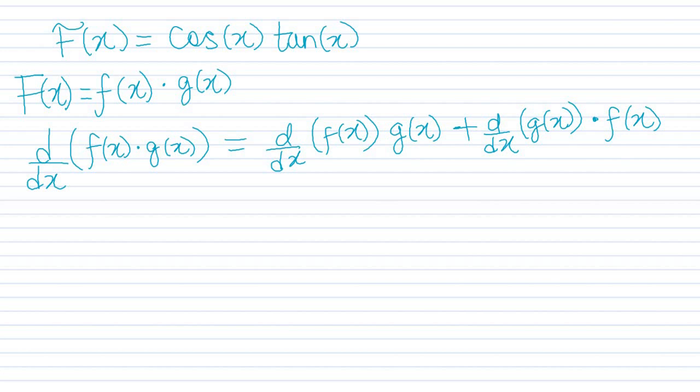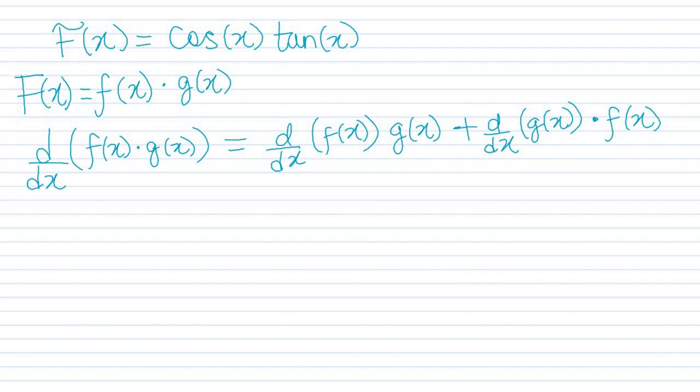So today we're going to be continuing the series on how to solve trigonometric functions using product rule. And as you can see from the thumbnail and from the screen right now, we have cosine x multiplied by tan x, and this is what we're supposed to solve.